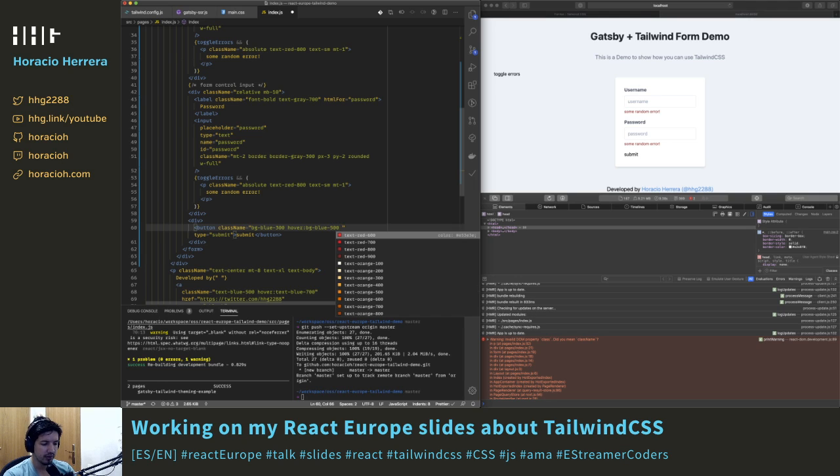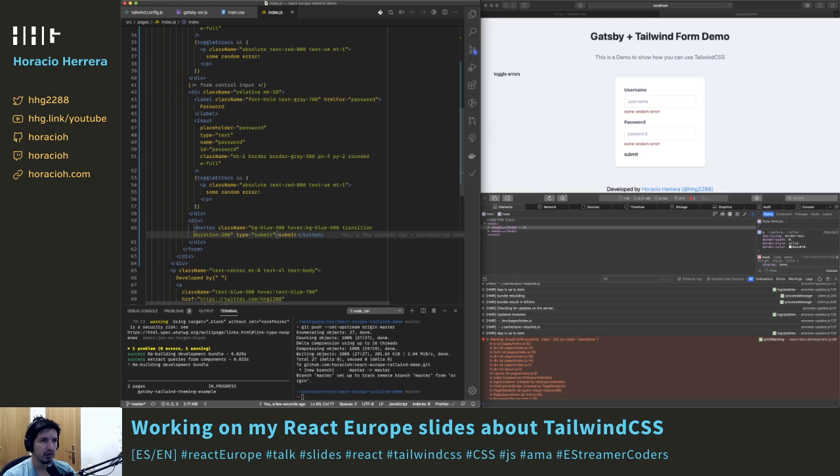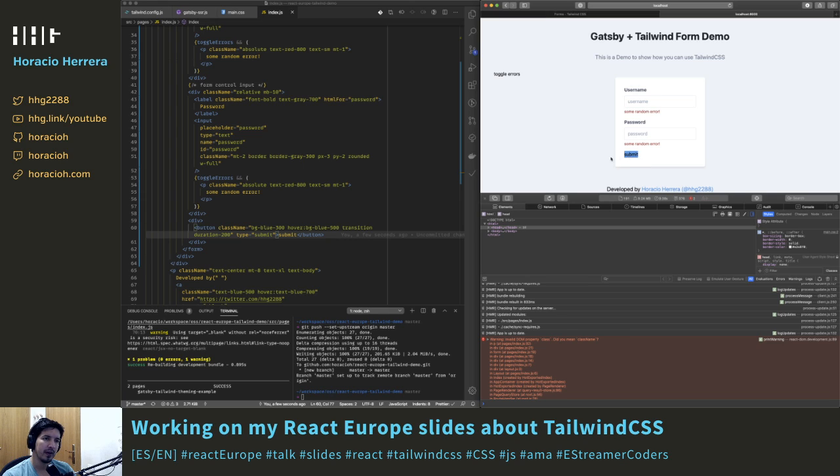And there's another thing that I really like here, that I can just pass transition and then also duration 200, and then all my over states, all my changes are going to do that transition. So that's kind of cool.